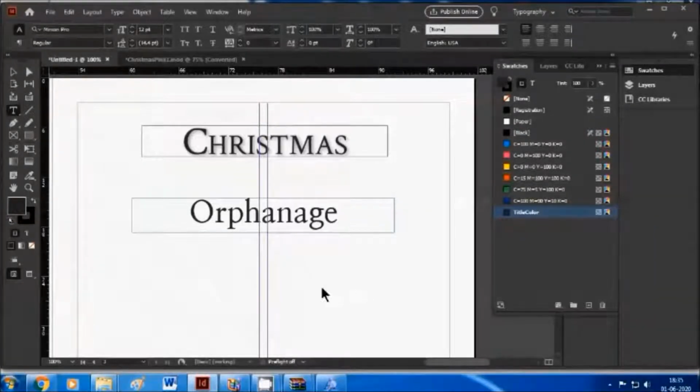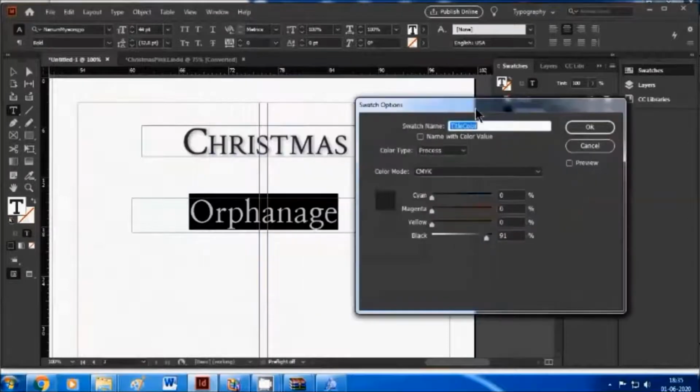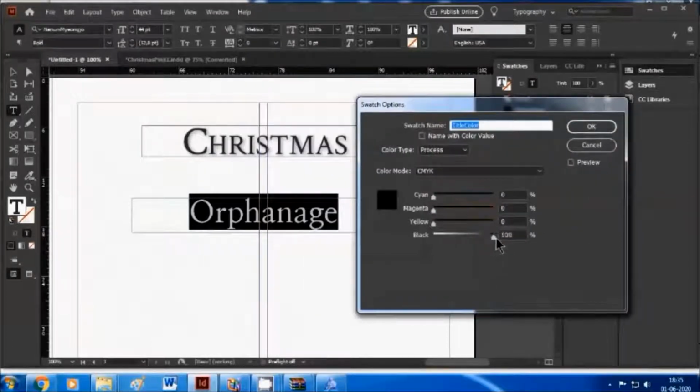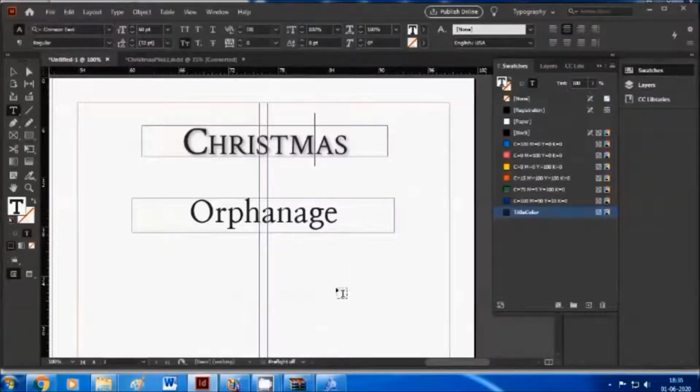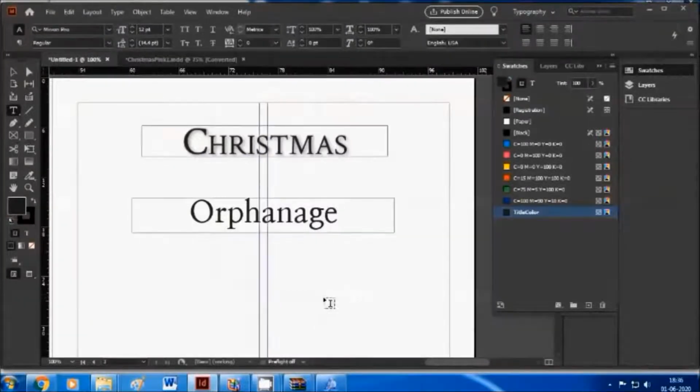So now remember that if you want to change the color for this and you go into these settings and change it accordingly, you're going to change the color in this font as well, because they're both linked to the same thing. So right now I think I'm happy with that, so I'm going to let it be.